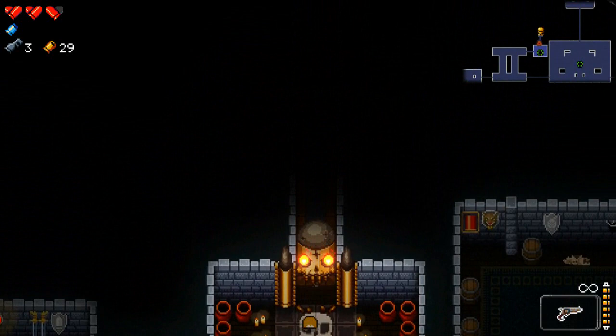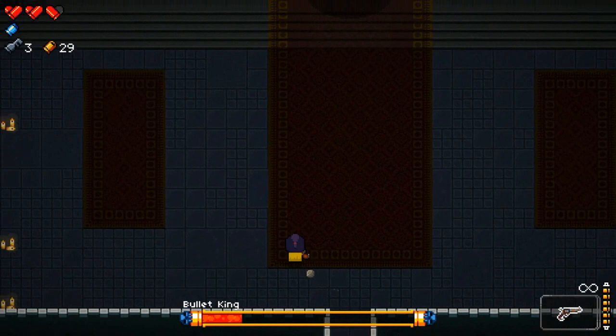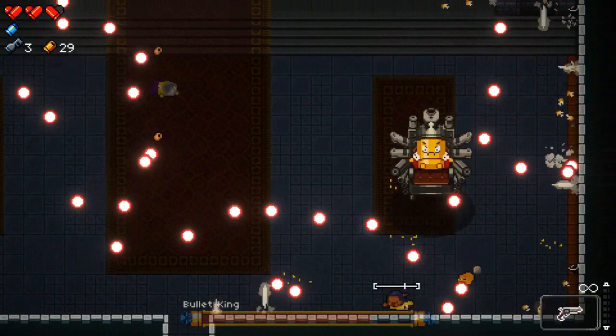Ooh, so this is the Bullet King? The Gun King? I can't remember what it's called. The Bullet King! He's always in this big square room. And he's got a very simple pattern that you can strafe through. He's great for teaching new players how to weave your way through bullets instead of dodge roll. Like, for example, that last pattern, you had to weave through it. If you dodge roll through it, you're probably not going to survive very well.